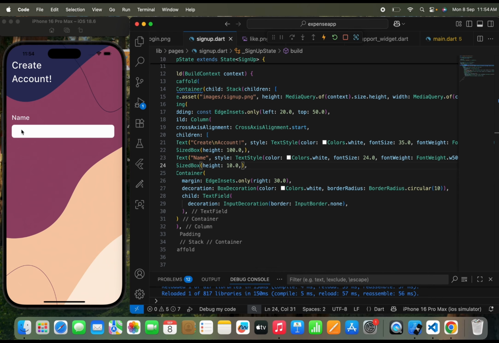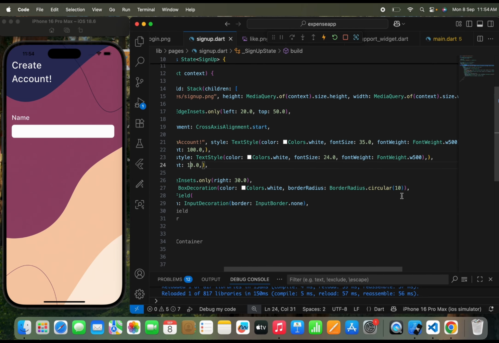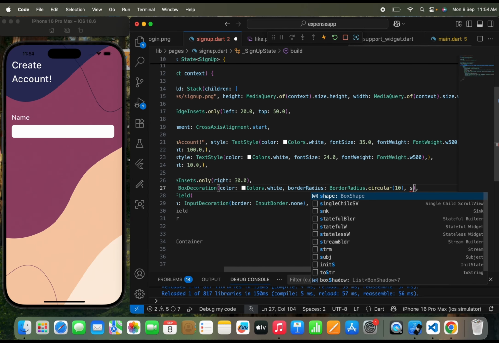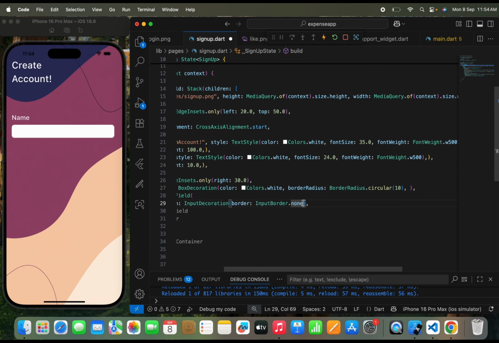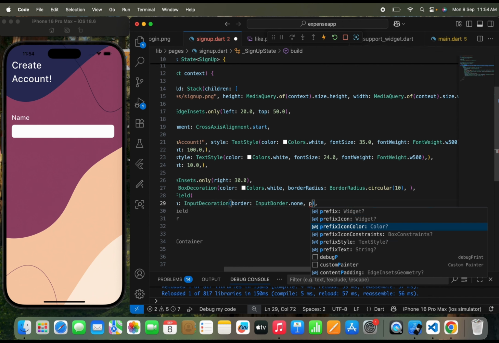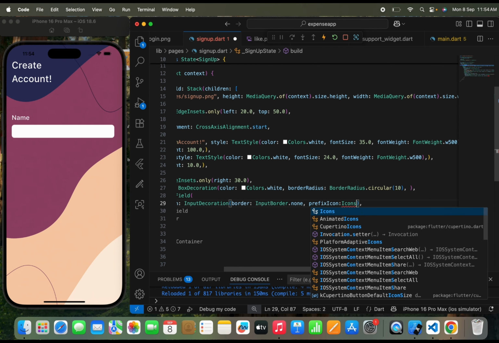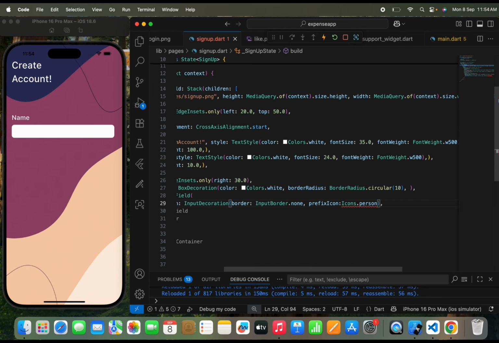Now once we have done this, I can just write a hint text. I think hint text will look good over here, or we can just keep it like an icon. So you can just write suffix icon, not suffix, it will be prefix icon. We can just write Icons.person, something like this.